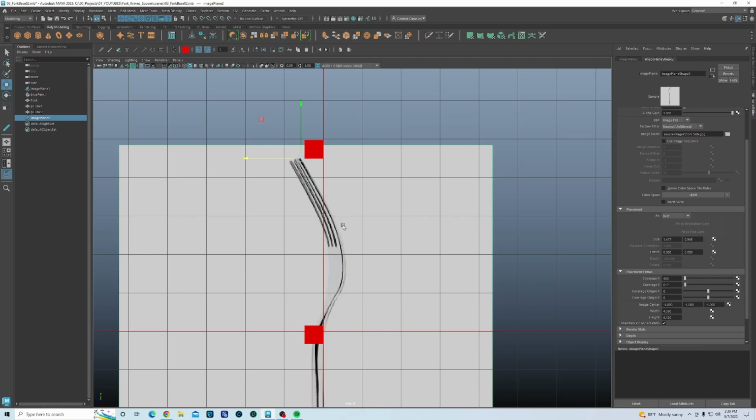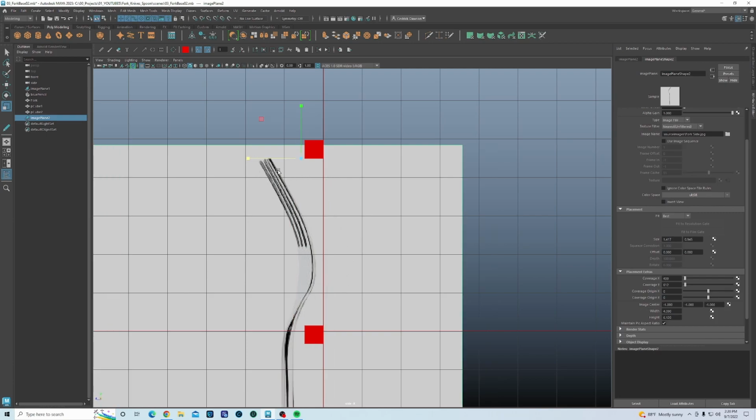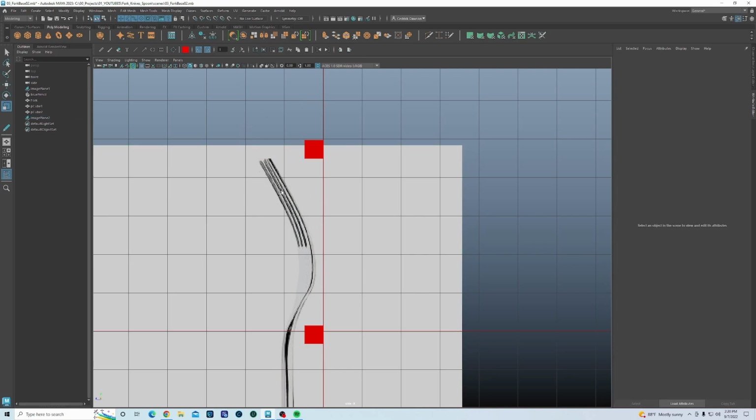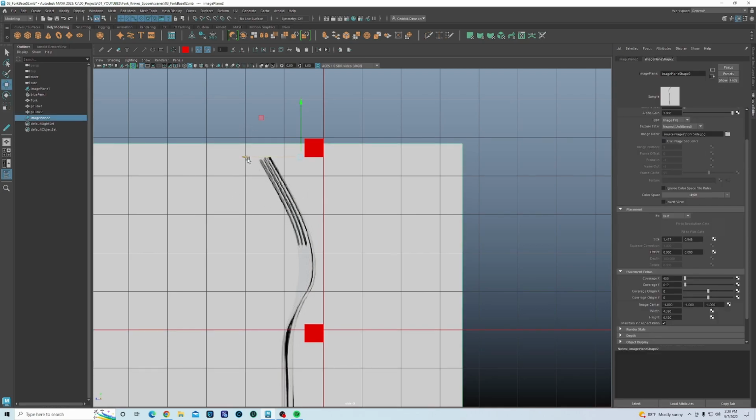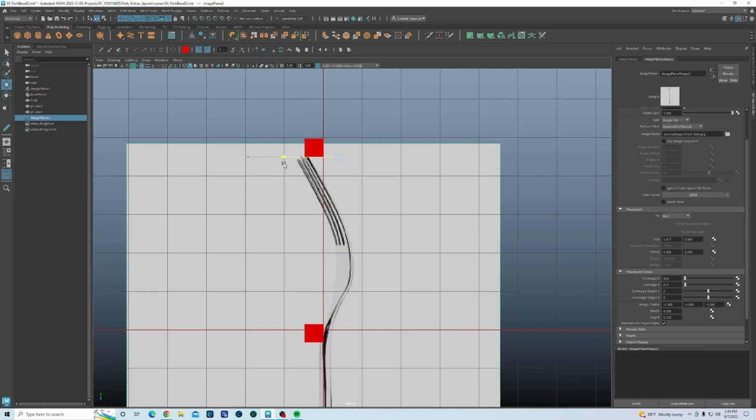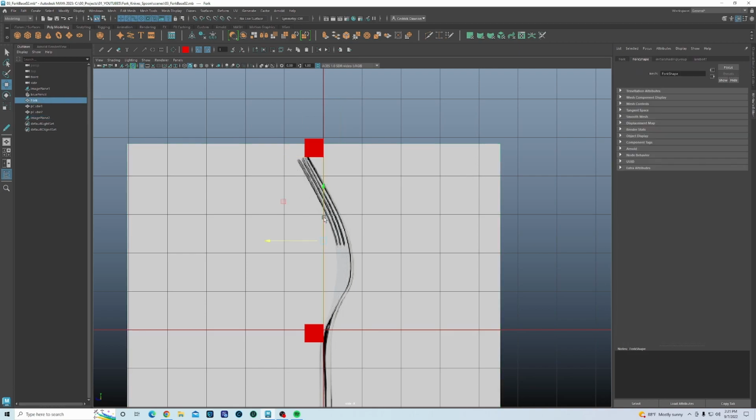And we don't have to create that much of a contour. I feel like it's a bit too curved. So I'm just going to take this. I don't know if I can scale this image. No, I can't. If it was a regular picture, not like an image plane, then we could scale it. Okay, we can change the shape if we want.